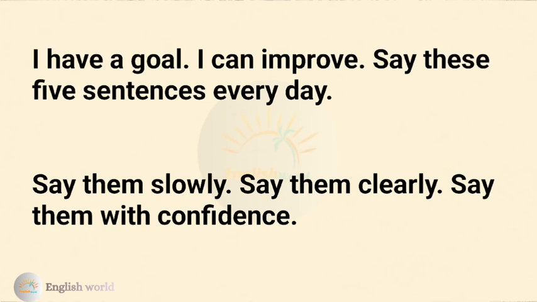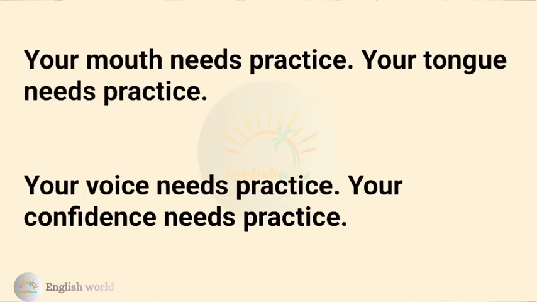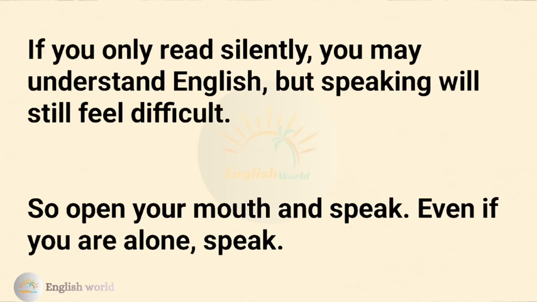Say them slowly. Say them clearly. Say them with confidence. At first, your voice may feel weak. That is okay. Your voice becomes strong when you use it. Do not only read English silently. Speak aloud. Your mouth needs practice. Your tongue needs practice. Your voice needs practice. Your confidence needs practice. If you only read silently, you may understand English, but speaking will still feel difficult.